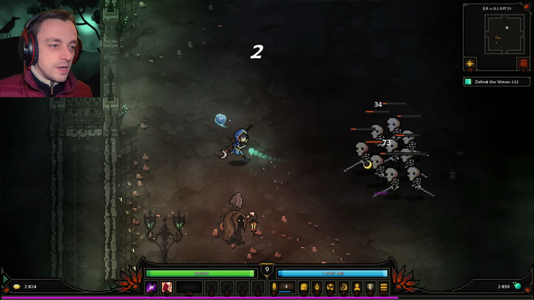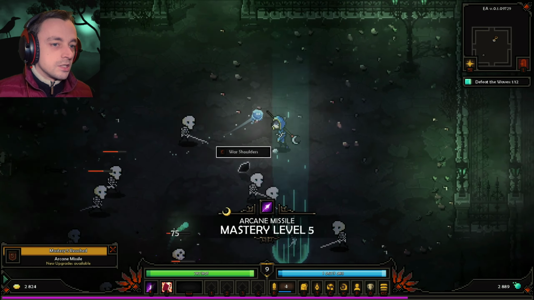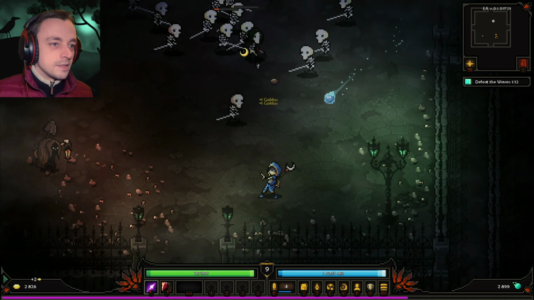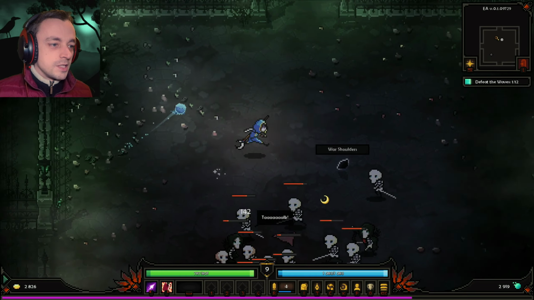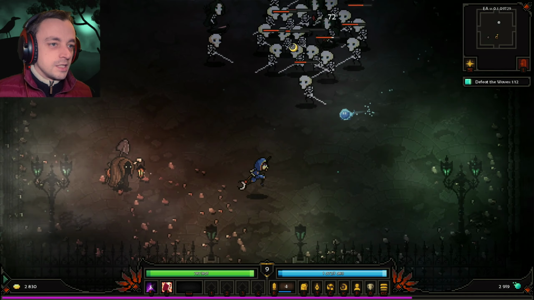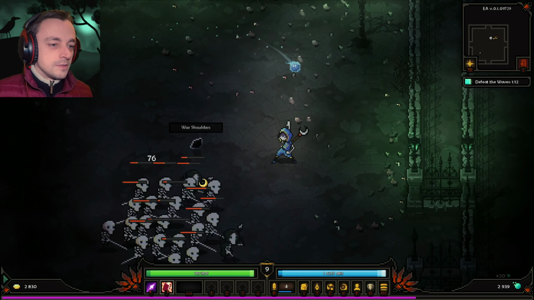Have you thought about where the thing is yet? Okay, they're just going to spawn in more. Lovely. Maybe I should go with the laser now. I mean, there's plenty here, right? So, maybe the laser would be a good idea. I don't know. Squish with books.